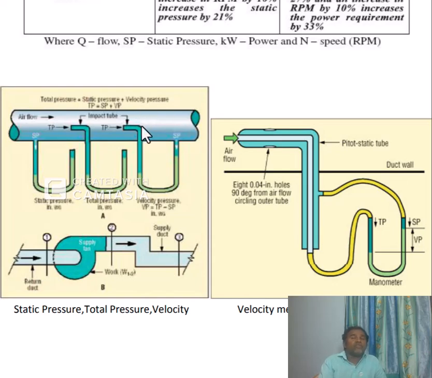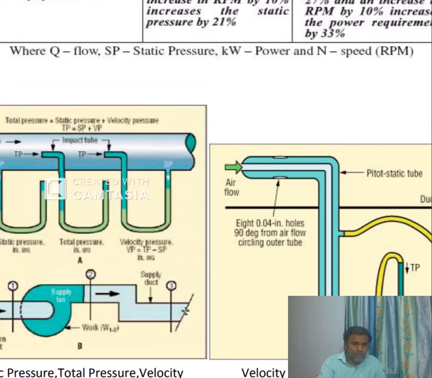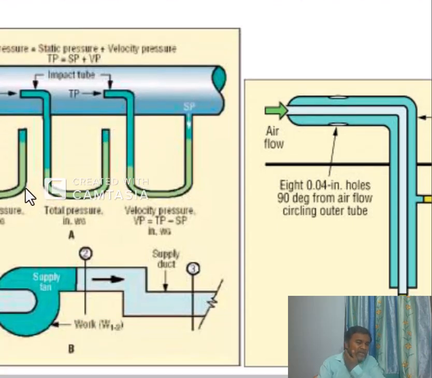We also have some methods to find total pressure, velocity pressure and static pressure. You can see here, I am trying to zoom. When you connect a pitot tube to the air flowing through the duct, with one end open and the other end connected to the vertical, we are finding static pressure. The airflow is like this, but the connection is like this. This is the way to find the static pressure. To find the total pressure, the pipe mouth will face along the airflow, so that the other end is also open.